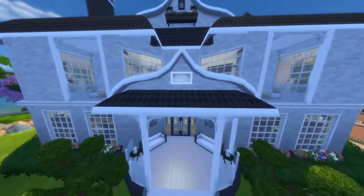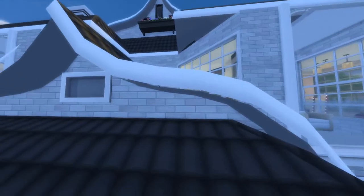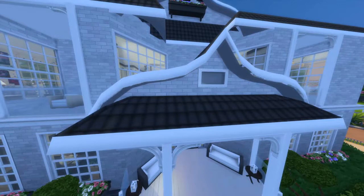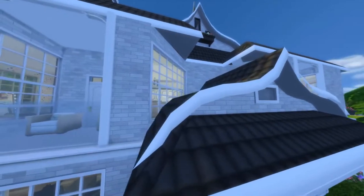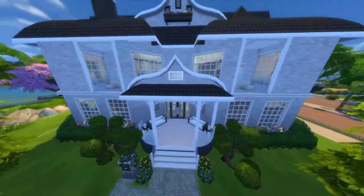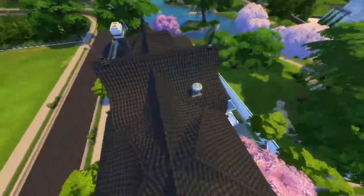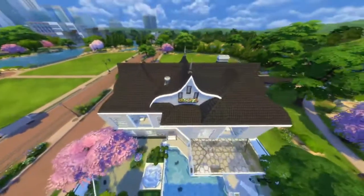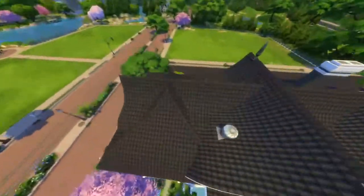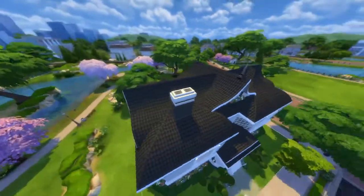So I will fix everything before uploading, and I also have pictures of before everything broke. I'm going to let you look at the roof a little bit more — I used the Shift-C command to do this because I really liked how it looked. One side of the house is a different shape than the other, so it was harder for me to keep it symmetrical — very hard to keep symmetrical.